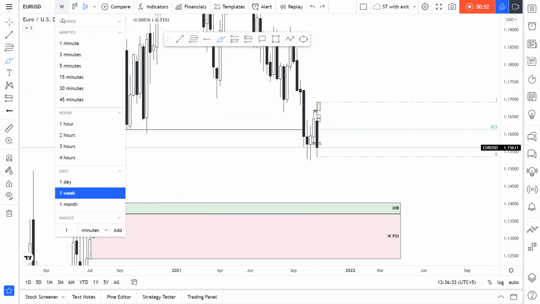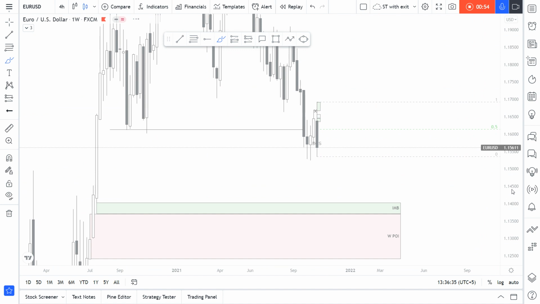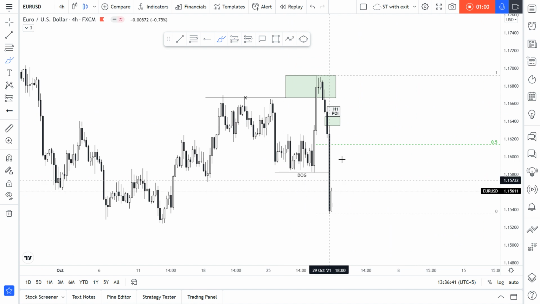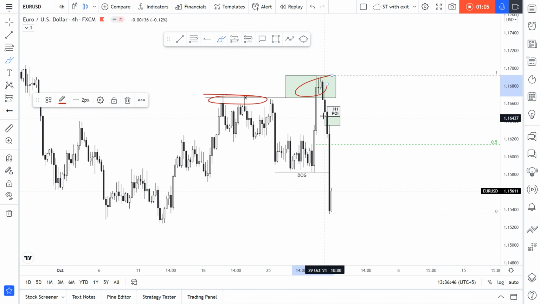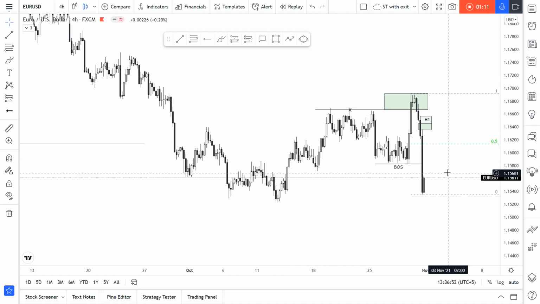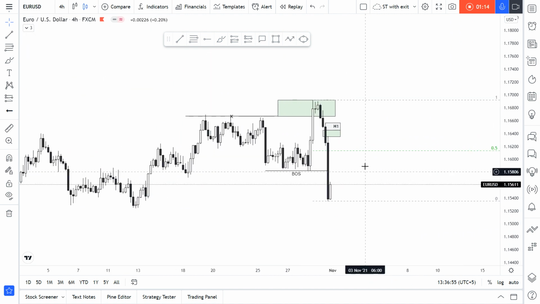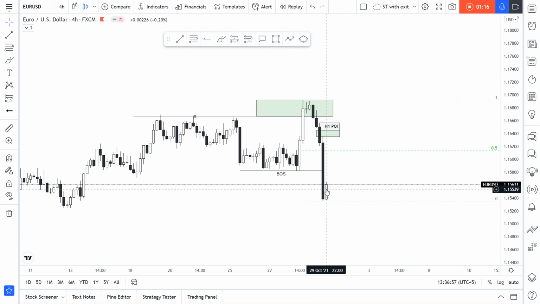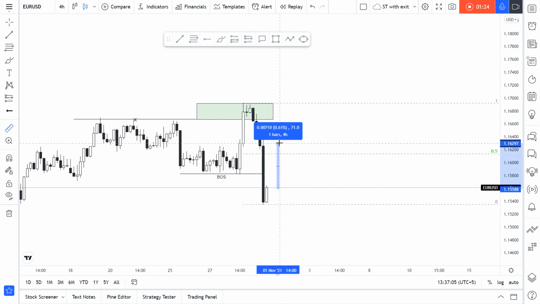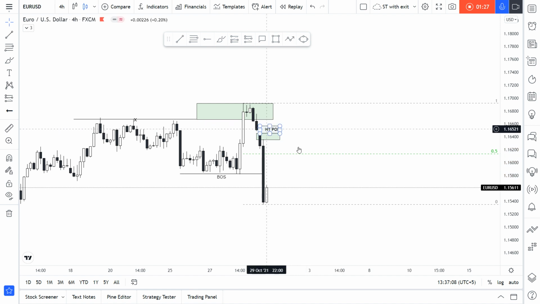So let's move to the lower time frames, and we can see that the price clearly broke down the structure to the downside. It took some liquidity above those highs and then went down. So next week I'm expecting that we're going to go down, and here we have our intent, our impulse. When you pull the Fibonacci tool, I'm looking for the price to get first to the discount levels and then look for sells from somewhere above 50%.